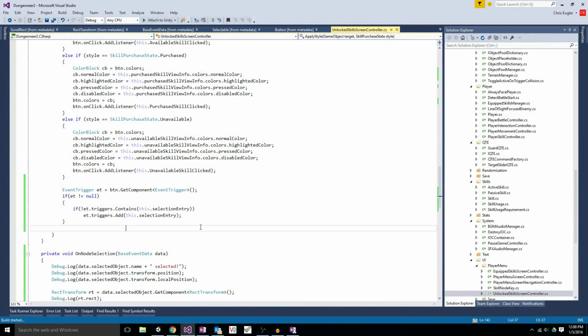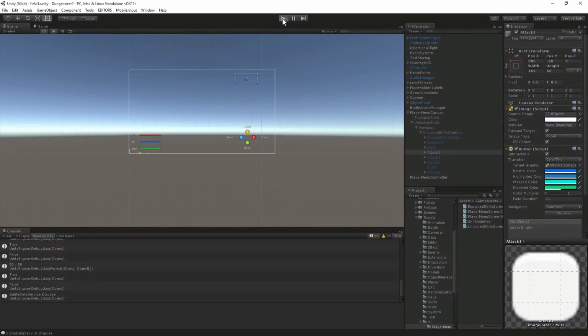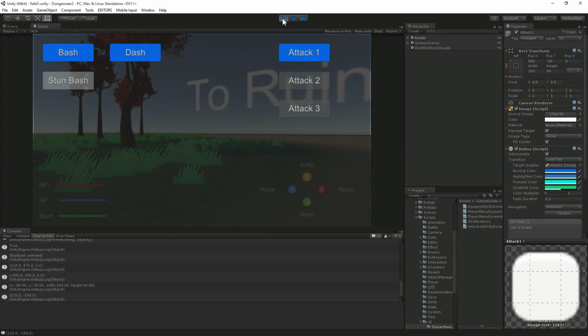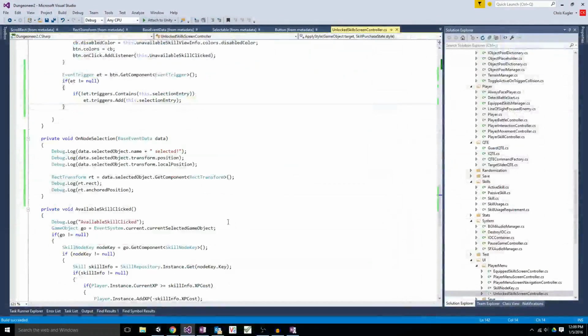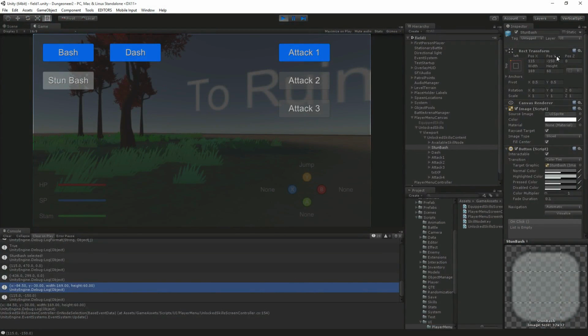Let's just see what I get from this. Position, local position, rect, and anchored position. What are you yelling about? This all builds fine. This is stun bash. Yeah, so 115, 470 is my position. Local position is negative 436, 299. Rect and anchored position are the next two. So rect is negative 84.50, negative 30. Width is 169, height is 60. So those match, but 115, negative 150.